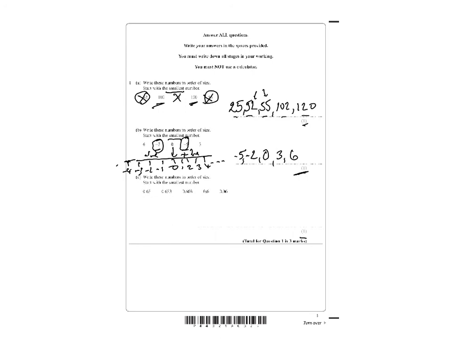The next bit is slightly more difficult. And this time, I'm going to draw them underneath each other in the order they are. So I've got 0.63, 0.633, 0.603, 0.6 and 0.06. Now you'll notice I've lined everything up, so I have no units there. I have the decimal point there. Then that would be the tenths. That column there is the hundredths. And the final column is the thousandths.